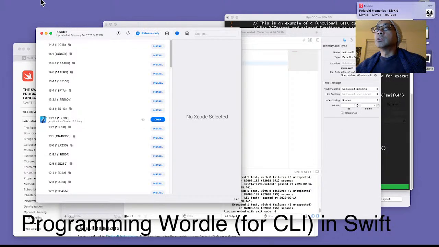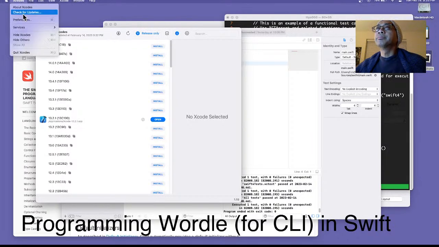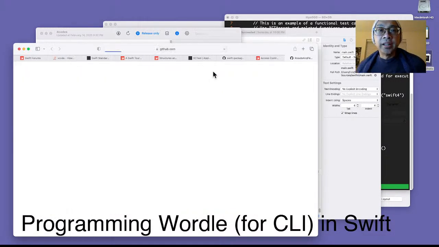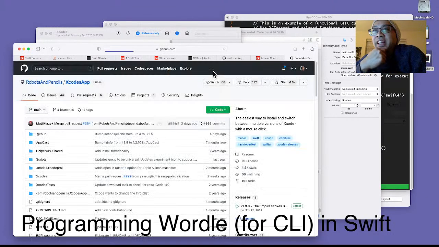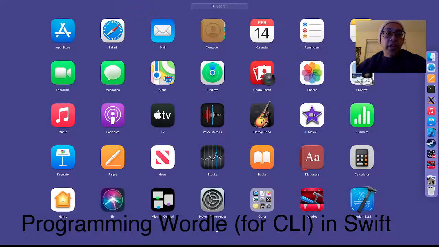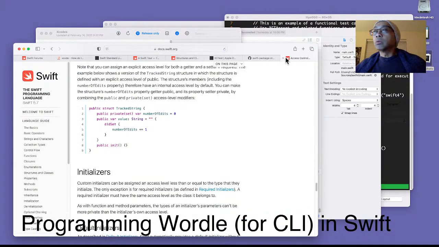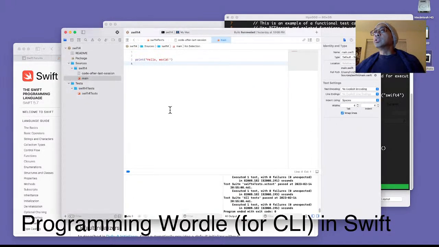If you look up Xcodes for yourself, you can go and play around with it and try it. Most likely, if you're looking at this, you probably have it running. But I'll put this into the chat. So we have Xcodes, and I used it to install Xcode, and Xcode is now available.